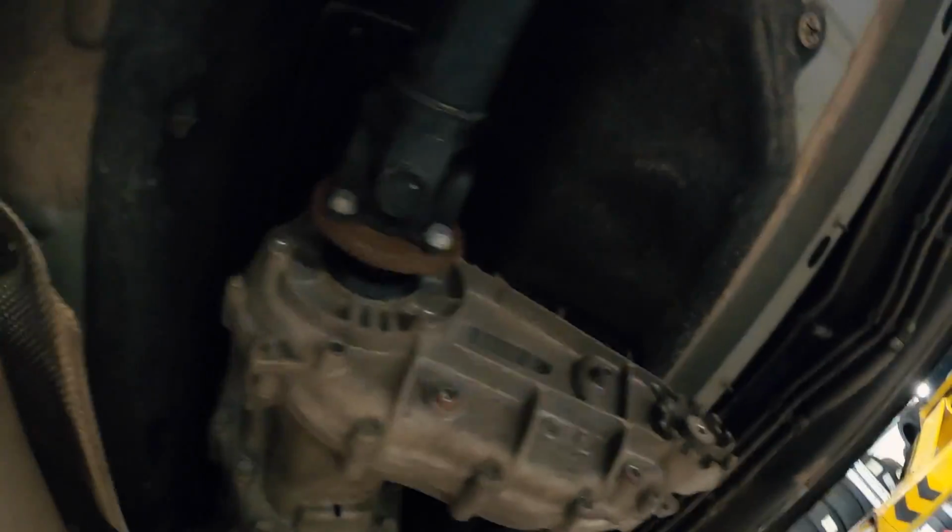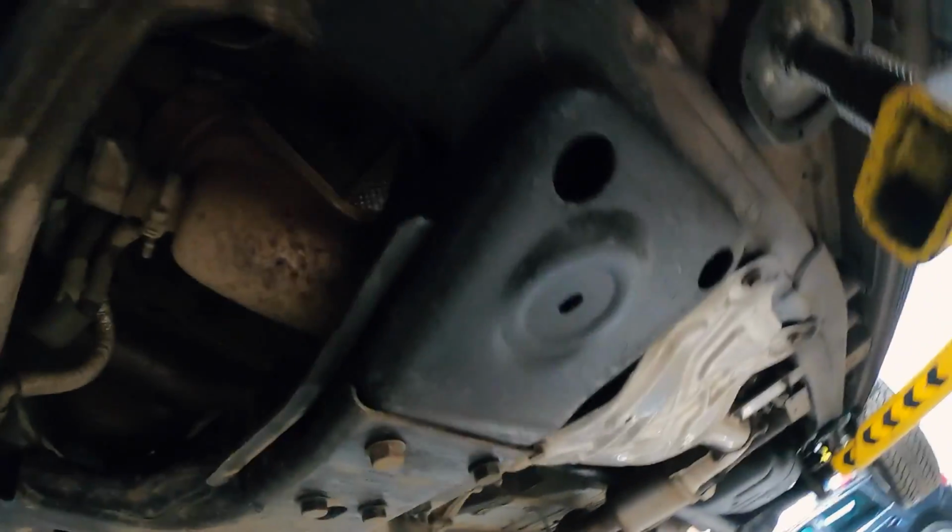So I've got the Amarok up on the ramp, a bit sketchy where you have to put these. Not really happy with that one, but I didn't want to get it near any of this stuff here. That looked a bit slippery, so I don't think I really needed to do all that, but we'll see. As you can see, Owen was telling me how much of a pain this is, with a horrible smirk on his face. In theory, when you look at this job, it looks easy, but I'm going to have to take this off to get to the pan, which is under here. So that's going to be fun.